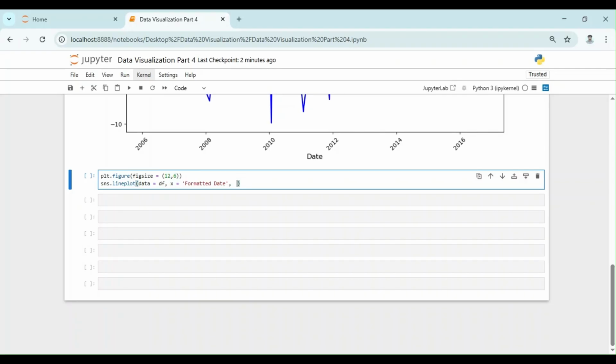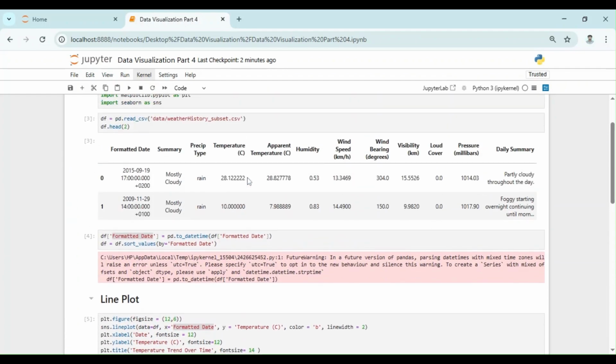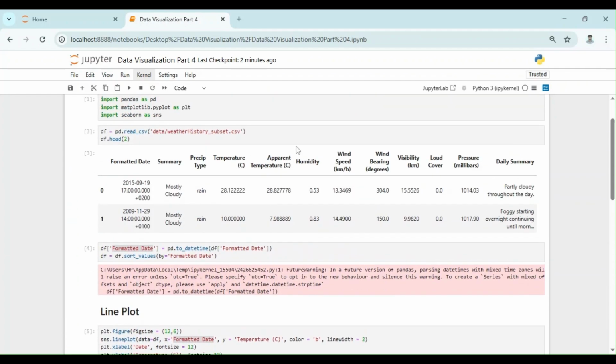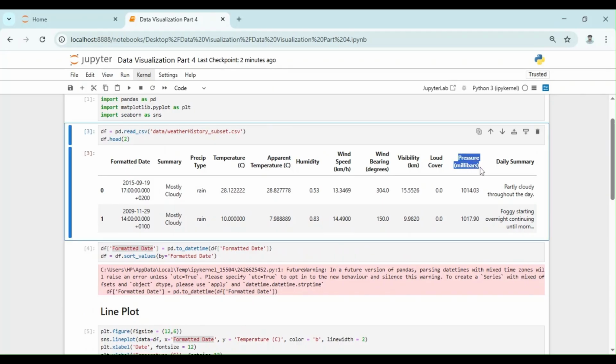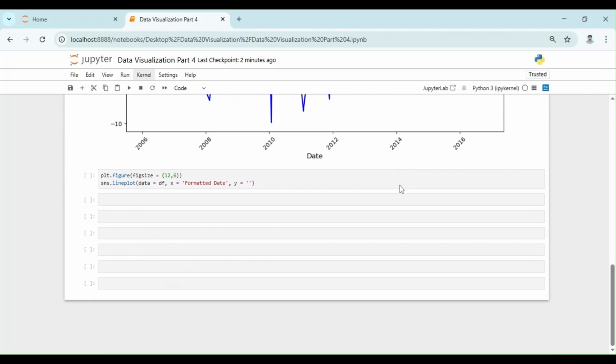However, this time we used the pressure column. And then we add a new argument, drawstyle equals 'steps-mid'.